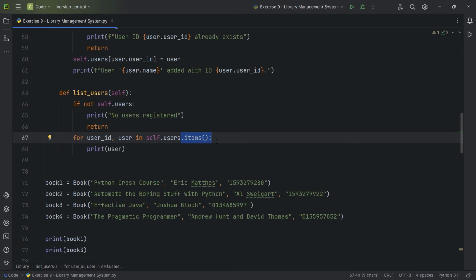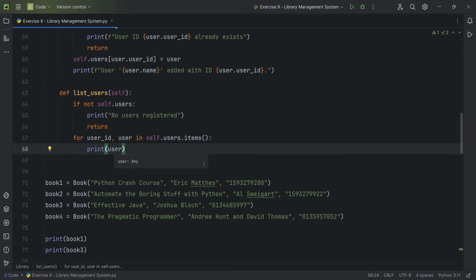Again, something we've explained many times when it comes to dictionaries. Basically, .items returns a tuple that is the key and the value, and in our case it's the user ID and the user. We unpack them into these two temporary variables, and then we print out each individual user.